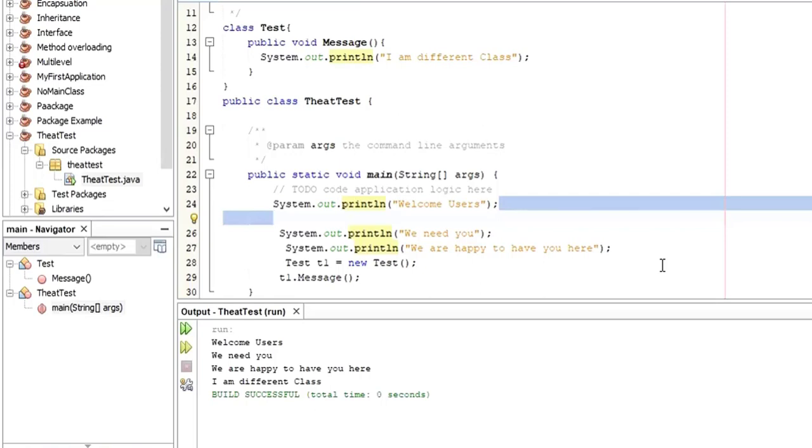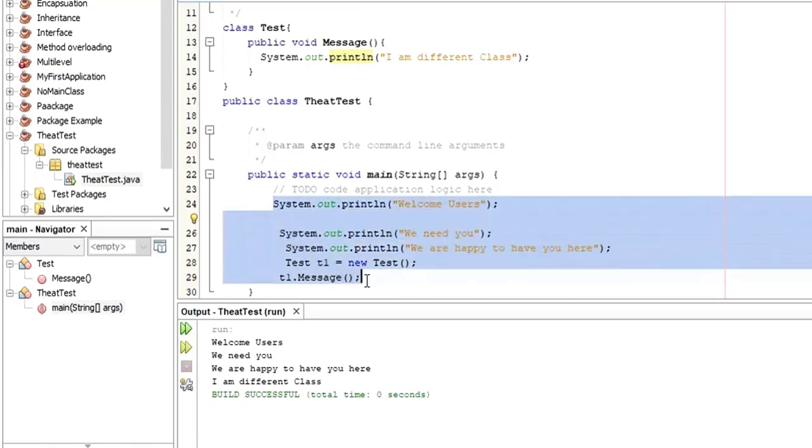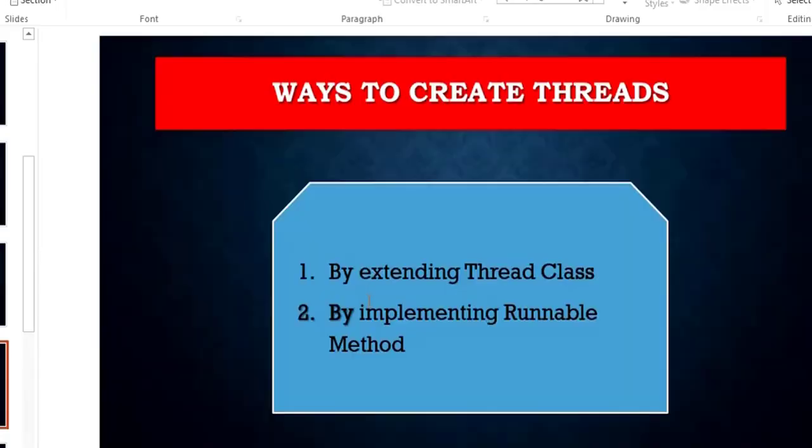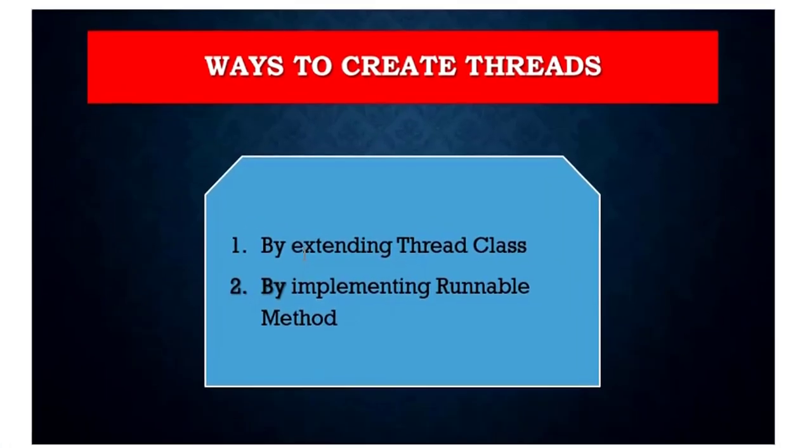Now, how am I going to execute these threads simultaneously? By using threads, as I said. Now, how am I going to create a thread? What is the procedure to create a thread in Java? As you know already, if you want to create a thread, there are two ways. The first method is to extend from the Thread class.